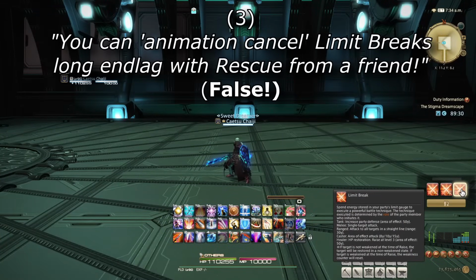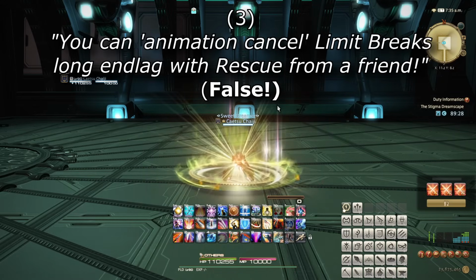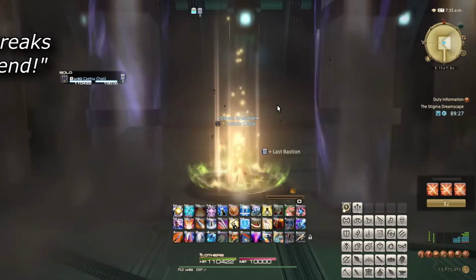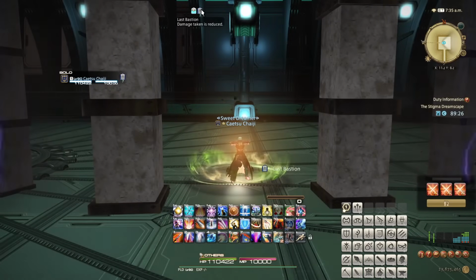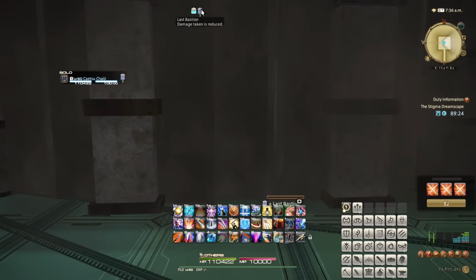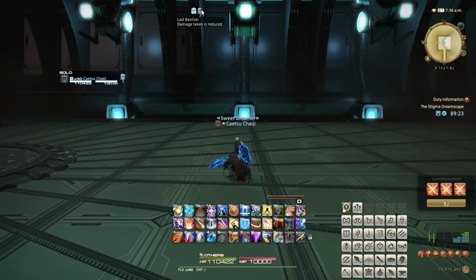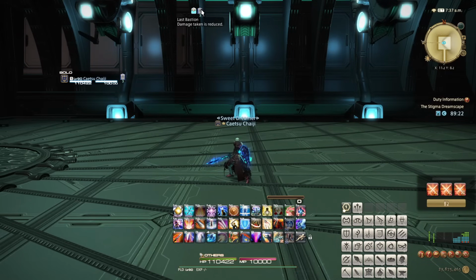Number 3. You can animation cancel limit breaks' long end lag with Rescue from a friend. False. Different roles' limit breaks have different cast times and end lag. To be specific, tank limit breaks are instant but lock you in place, unable to do anything else for around 2 seconds for LB1 and nearly 4 seconds for LB2 and 3.